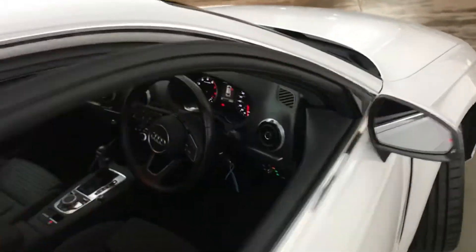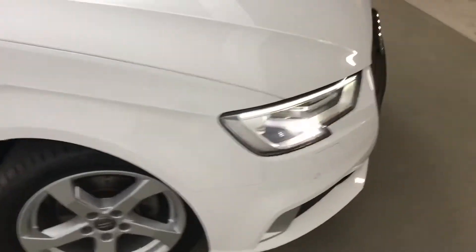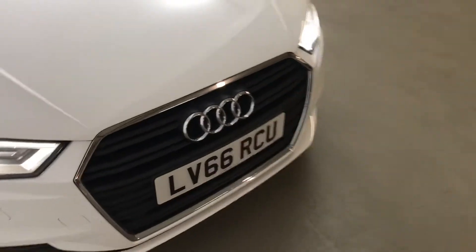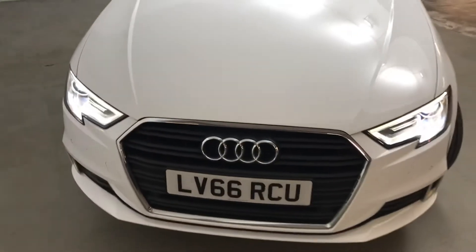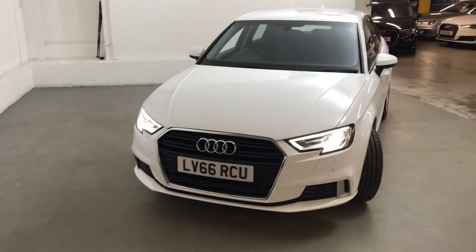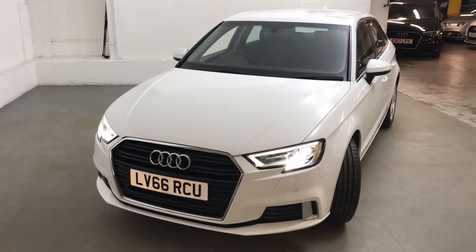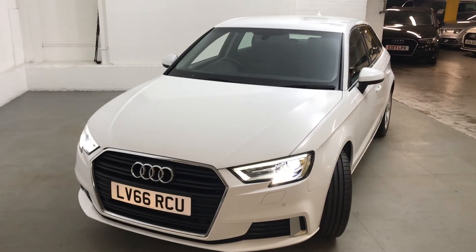It's been very well taken care of, this car. Lovely solid white colour, very clean in and out. All our cars come with a 6-month free gold cover warranty that can be extended as well. For any more information on this car or any of the other cars we have, please go to draytons.co.uk. Thank you.